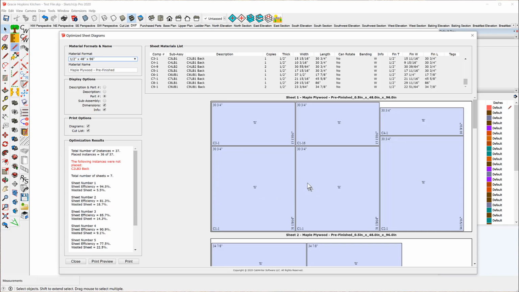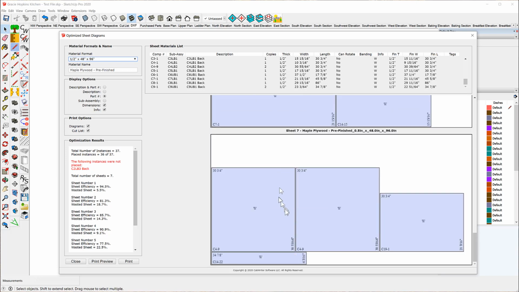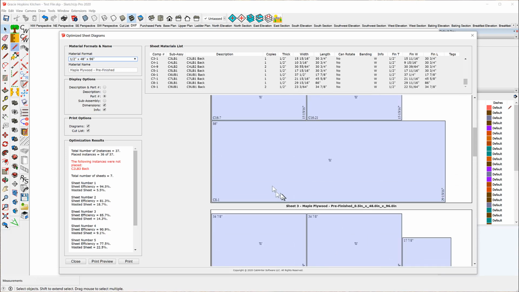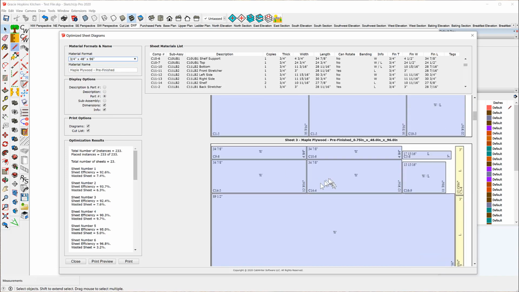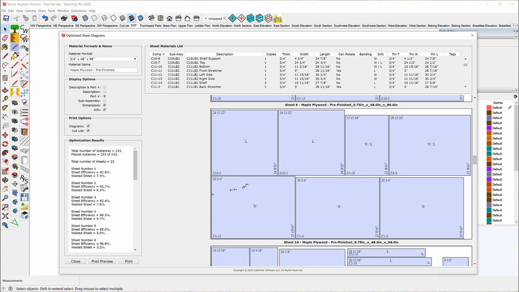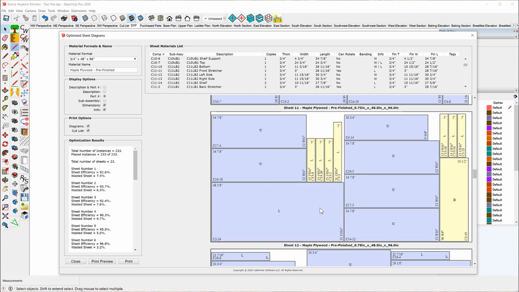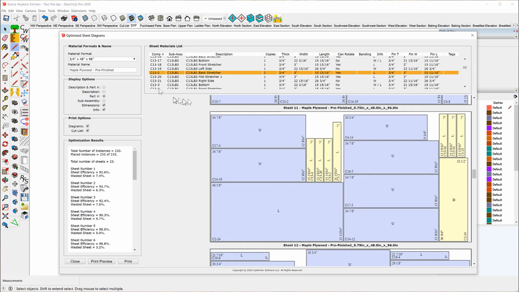Now the other thing is there are times when you might want to examine a part more closely. Let me go back to this. Okay, so I might want to examine this part more closely, this one right here. If I click on it, this line gets highlighted.